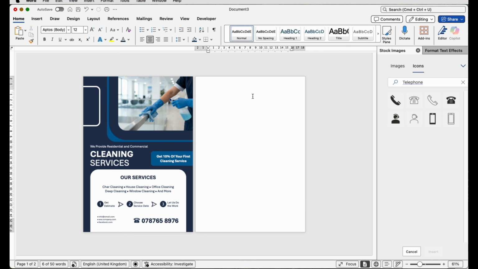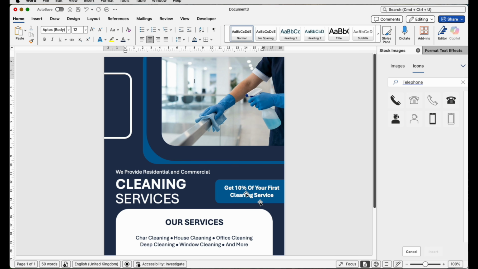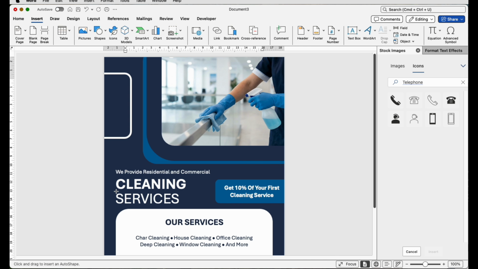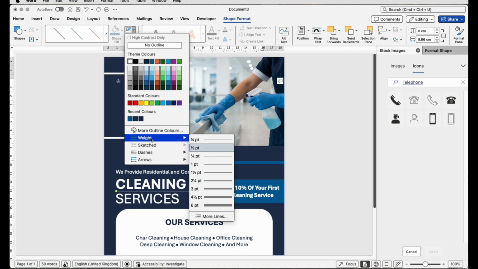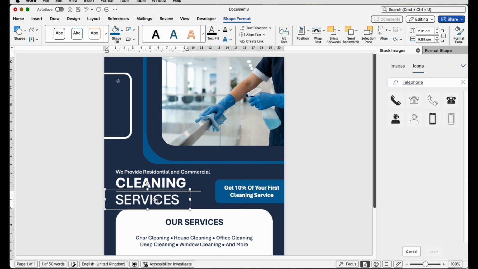Perfect. So let's get rid of this page. Put your cursor in here, press delete. Keep pressing delete until it disappears. One last thing, we did put a line in here, so let's just zoom in, insert, shape, line, click at the edge here, hold down your shift key to make sure it's horizontal, then keep it selected, go to outline, white, outline, weight, let's go to 3. And then what we need to do is just move that text up and down a little bit.